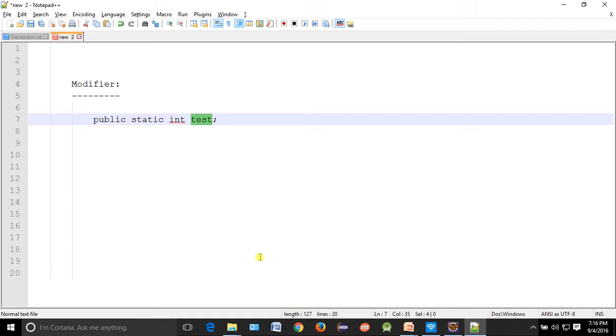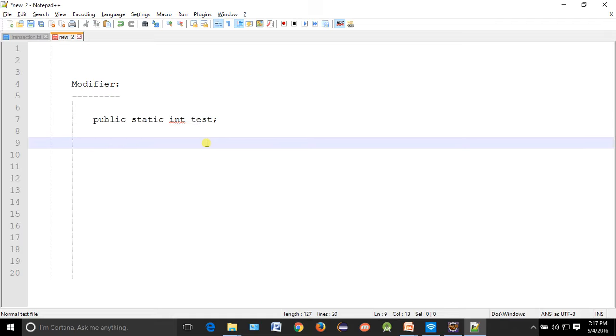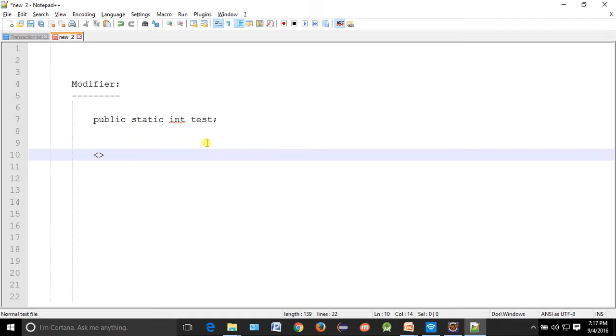So what is test? Test is an identifier. What is int? We call this a data type. Typically we will have first your variable name, before that the data type, and apart from this, whatever things are there before that are called modifiers. So typically your syntax will be something like this: modifiers, then data type, then variable name.